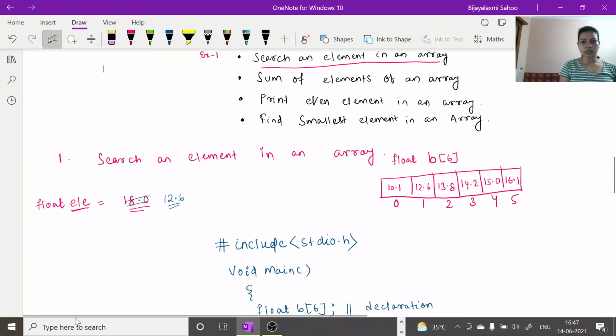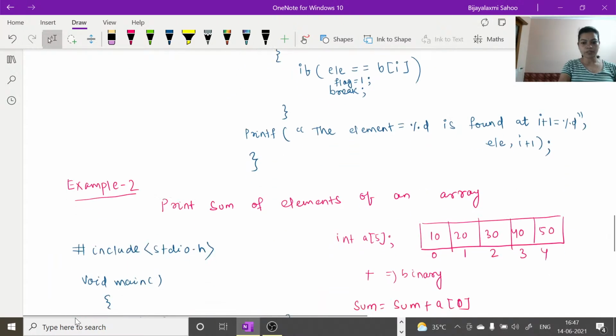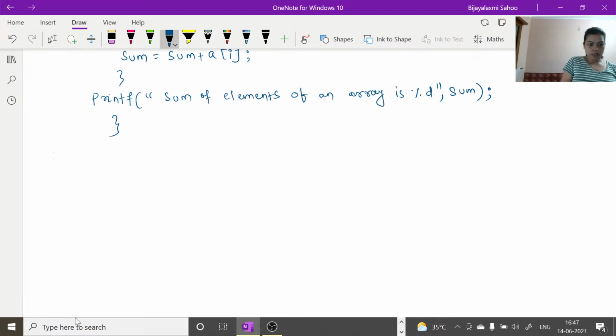Next, third is here, print the even elements in an array. Okay. So how to print even elements in an array? Okay. So I am just giving you the logic. You try to write down the code. This is example 3. Okay.